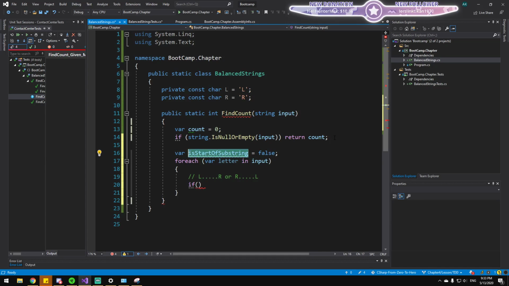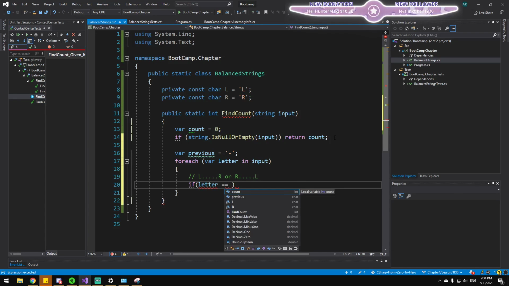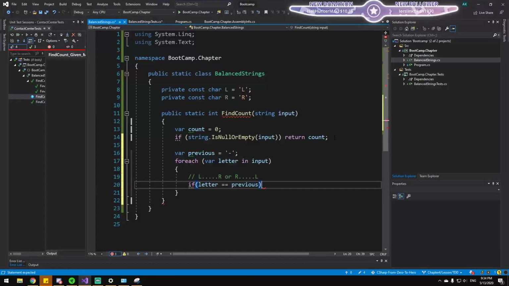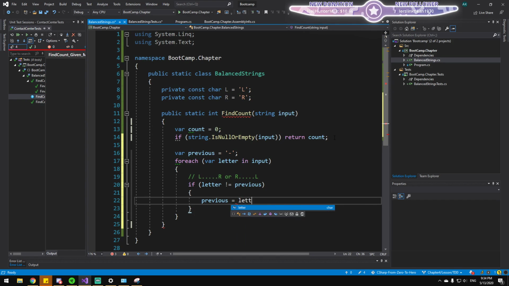So previous character, we can say it's this. And we can simply say if letter is a different letter than the previous character, we say that the previous character is a letter.